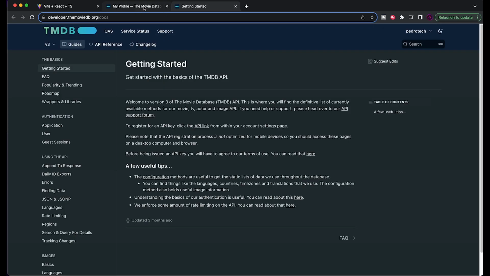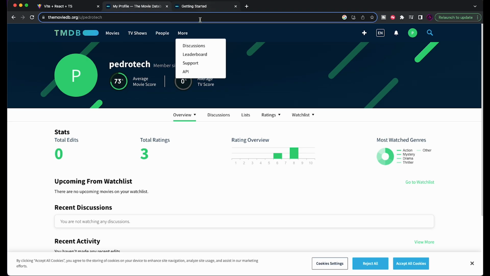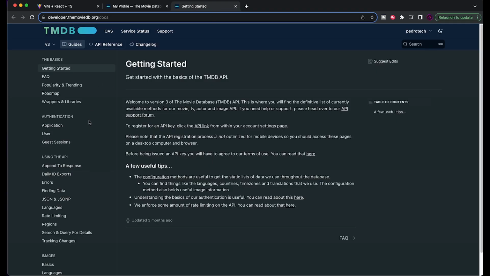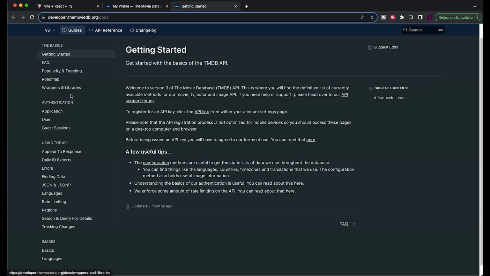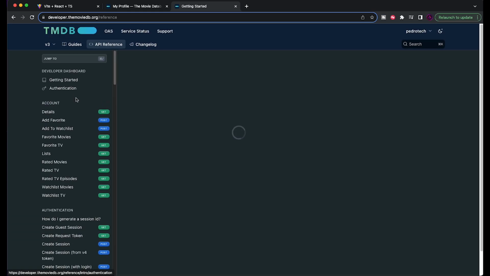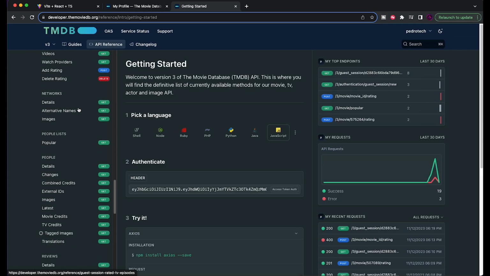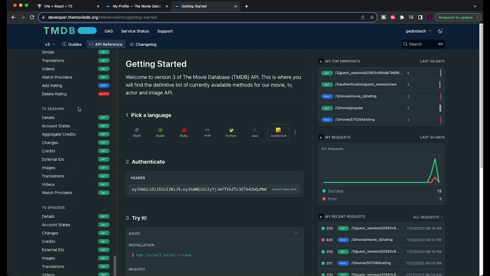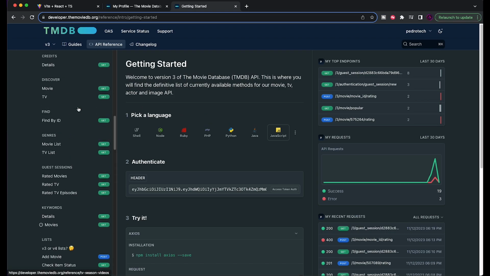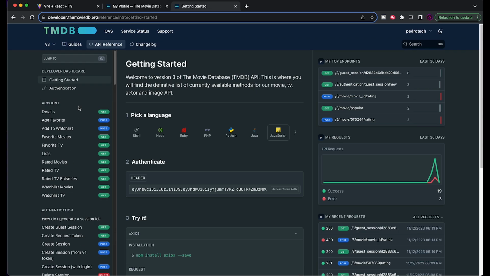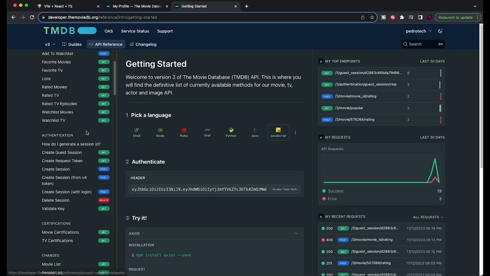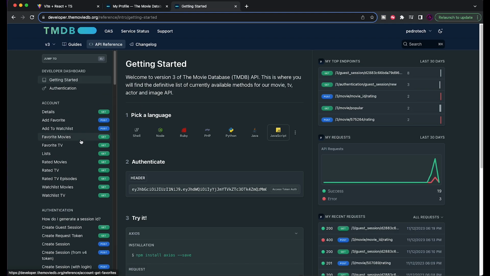But this API is really cool because it allows you to see a lot of data. As you can see over here in the documentation, there's a lot that you can actually get. There's a lot of endpoints, and they have really cool explanations to all of them. So even if you build a project like I'm building exactly step by step, you can add more stuff and more features as you progress, because you'll have the option to, and you can actually make your project a little bit more complicated and more complex, which is really cool.